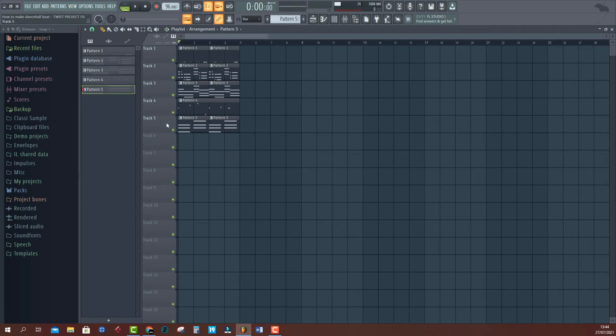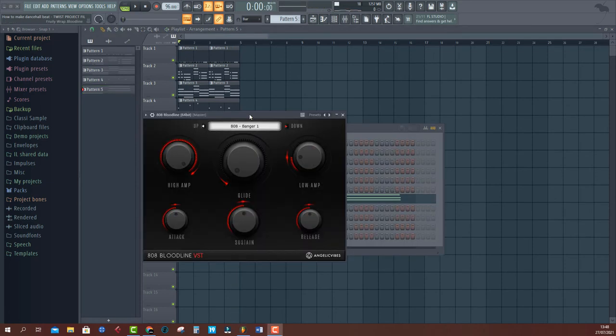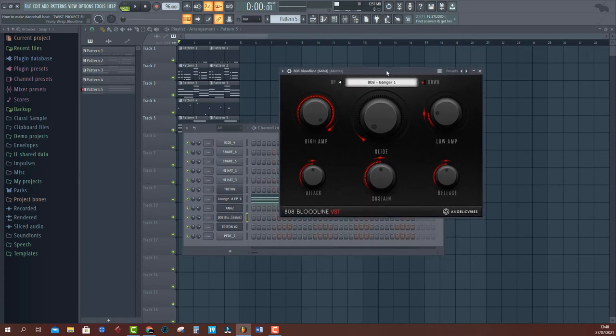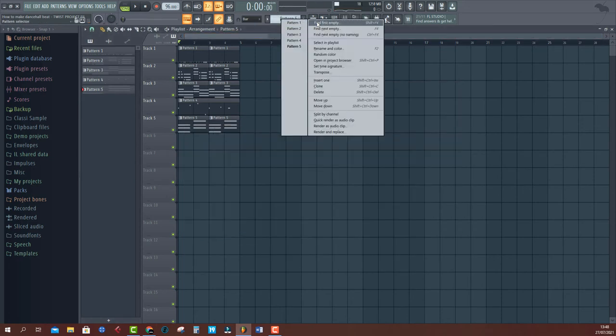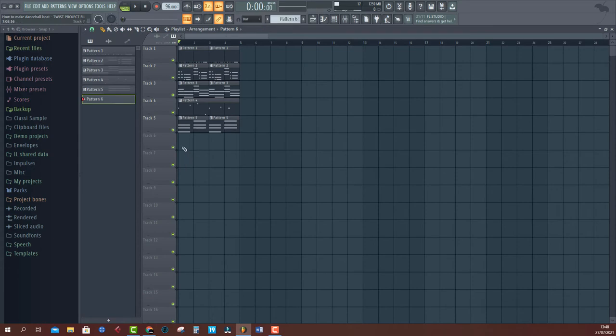Alright. So we're going to play our 808 bass with this plugin, 808 Bloodline. Something like that. And then we'll do some tricks to make it sound even better. So let's record something and see. Ready, go.